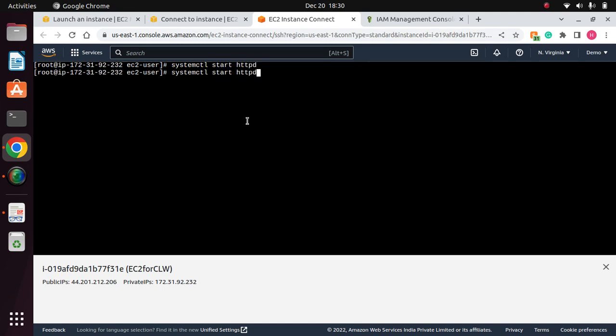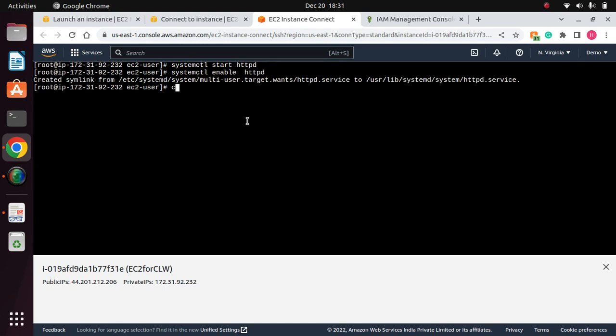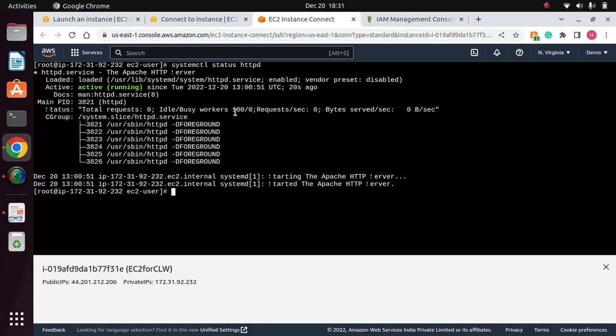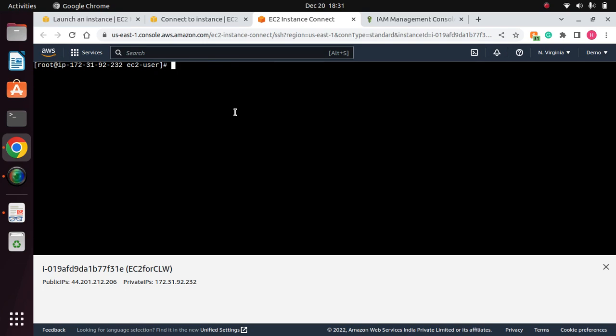So yeah, it's started now, and now we have to enable it. So it is enabled, right? If you want, we can check the status. So it is running and in working condition.